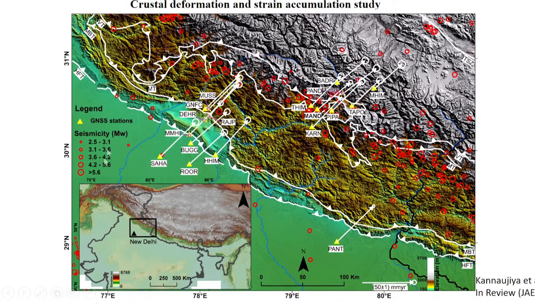And this is our study. Here you can see the plate movement, the site movement. Here the site movement is maximum, then it is continuously decreasing. In the Malari region, the velocity is minimum with respect to Saharanpur. We are working in this region, where there is a seismic gap. Here we have attempted to understand the HFT and MBT motion, as well as the MCT motion, like the Vakrata thrust and Munsiari thrust.